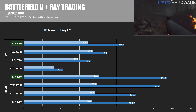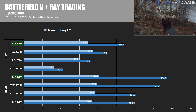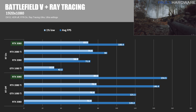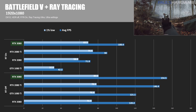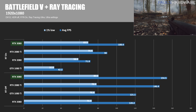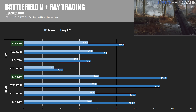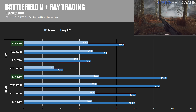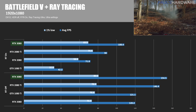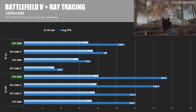Enabling the ray tracing ultra setting in Battlefield 5 looks very pretty, and it doesn't kneecap performance as much as it used to back when it first launched, but it still shows about one-third fewer frames, bringing the 3080 down to about 108 FPS at 1080p. GTX 1080 Ti users might note here that those RT cores actually do do stuff when ray tracing is enabled, so if you want the ray tracing you're probably going to need to upgrade. The RTX 2080's frame rate dropped about 40% with ray tracing turned on, whereas the RTX 3080's dropped about 30%, so it took less of a hit. In terms of overall performance with ray tracing on, the 3080 was 50% faster, or about 1.5 times the performance of the 2080 here.